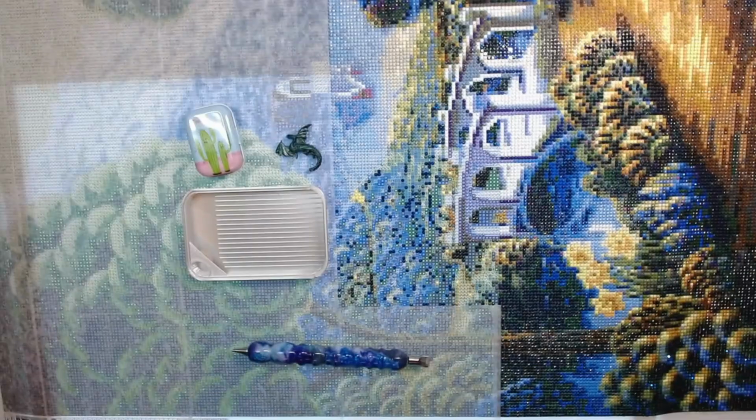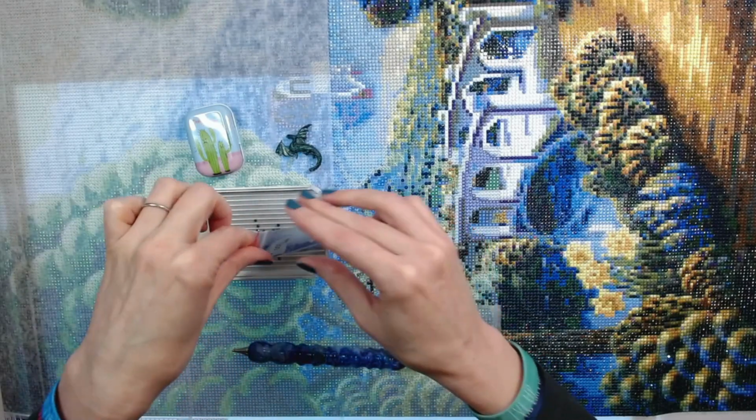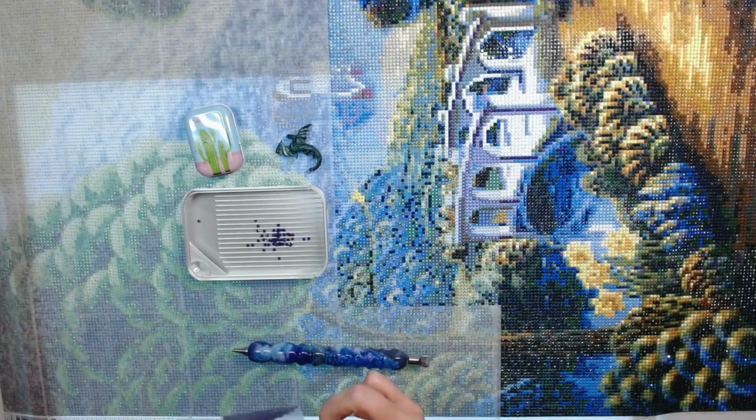Come on, camera. Well, camera wants to be a patootie. There we go. Okay. So how is everyone doing today? I am doing great. Actually, you know what? I'm going to take this off of autofocus because if I put it on autofocus, it's going to do that jittery thing. So how's everybody doing today?